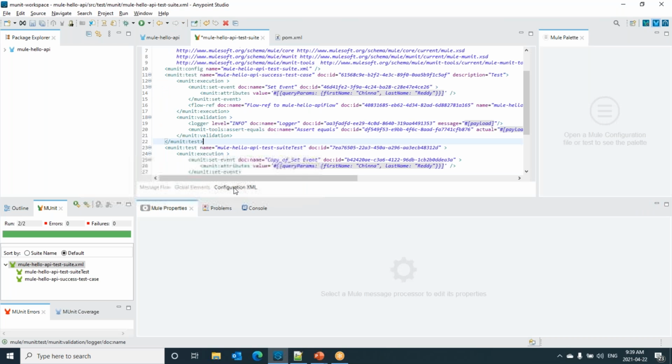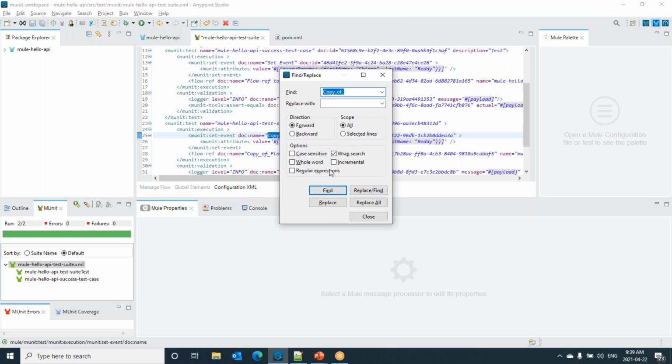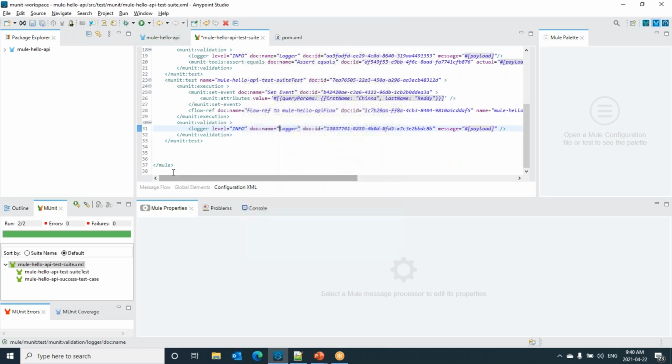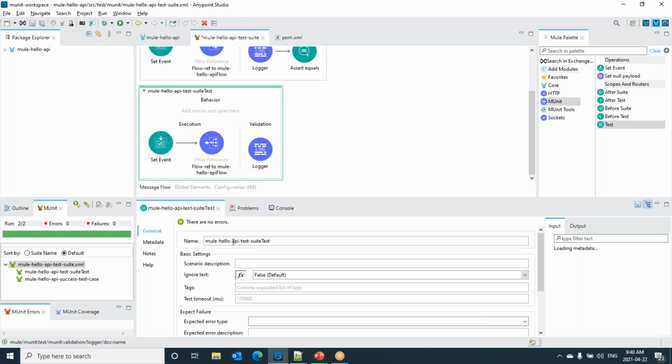So here let me remove "copy of" from everywhere. Let me change this name to Mule Hello API success test case assert that demo.